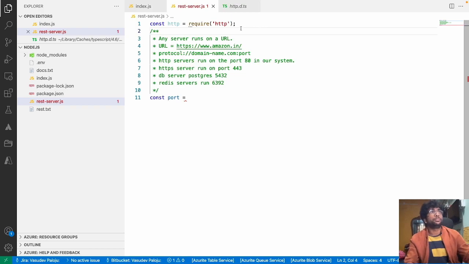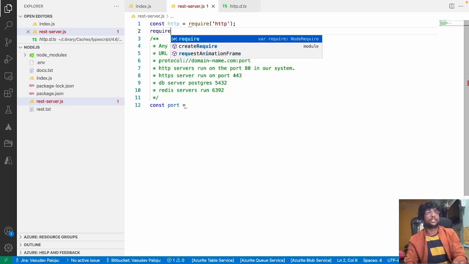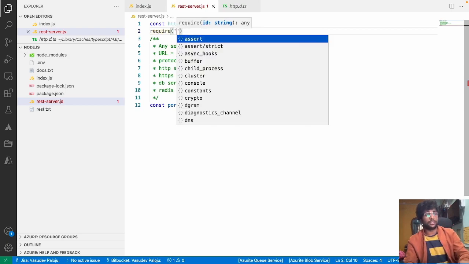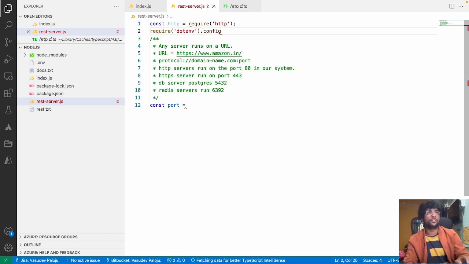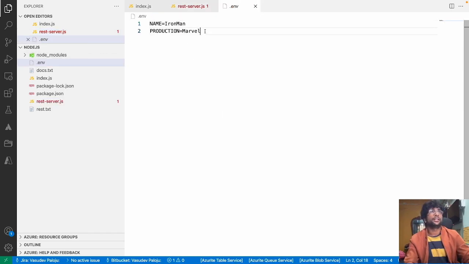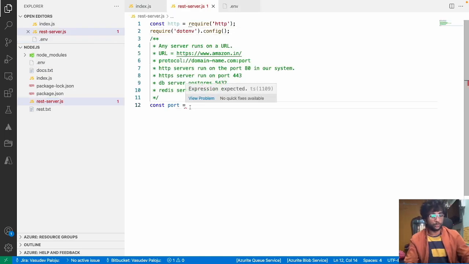So I'll update the env config file, the .env config, right? I'll update my port over here. Port is equal to 3000. So I'm running my server on port 3000.